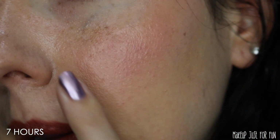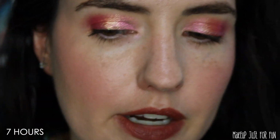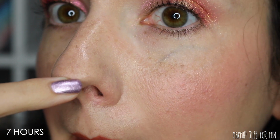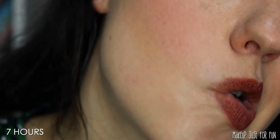Let's see if we got any nostril gunk. Just a little bit, sort of what it was like before. I do tend to lose coverage on my nose, and sometimes, especially if I'm on the phone, I didn't hold the phone up to my ear today at all. This doesn't look too bad, honestly. I could see this redness peeking through before. Maybe it's showing a little bit more now than it was. Maybe when I go back and watch this close-up check-in footage, I'll feel differently. But right now, I feel like it pretty much looks the same as it did before. And that's impressive to me, I gotta say.